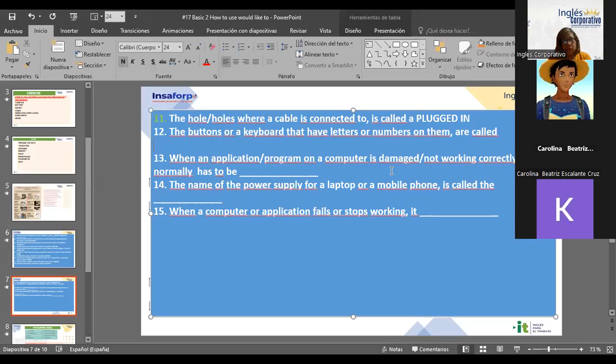Botón del teclado. Ah, no, botón dice, ¿verdad? Sí, los botones que tiene. Touchpad. Sí, no, no me deja. Touchpad. No, esa era la pantalla, la que se mueve supuestamente. Hard drive. Socket, será socket. Que se quede socket.